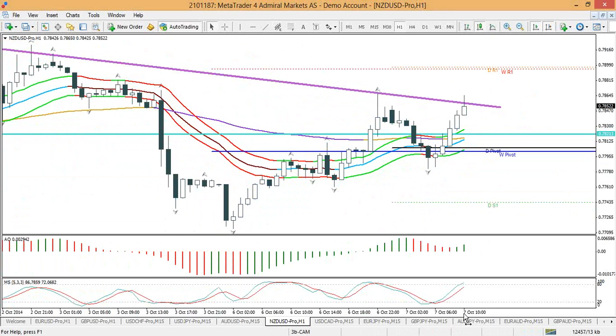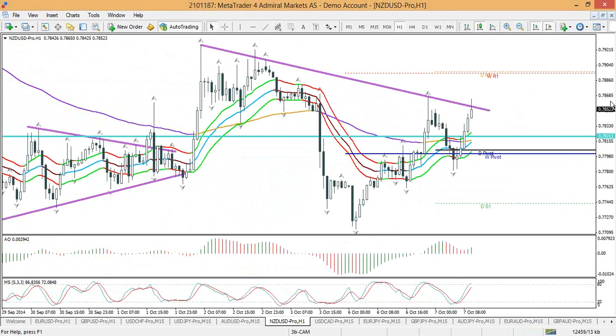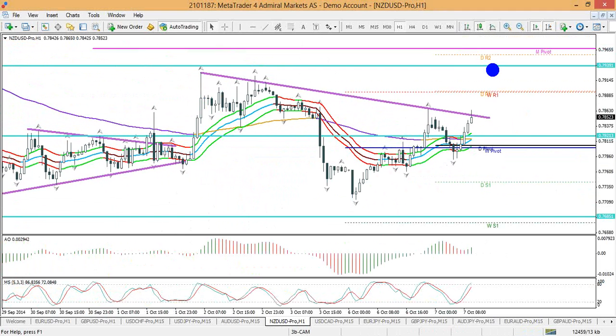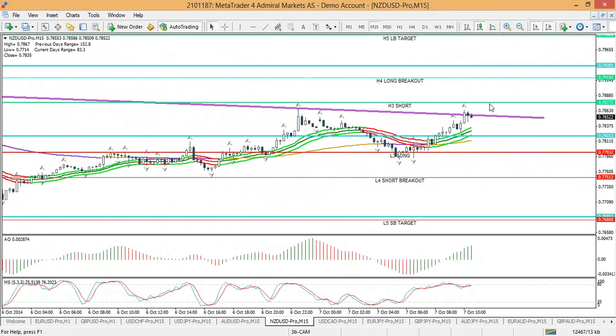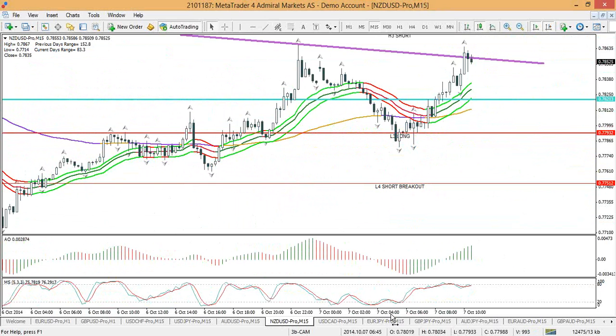And let's take a look at the hourly. You can see this would be basically that breakout trade up to that monthly pivot point, daily R2, and 89 EMA on the 4-hour chart. And on a 15, it would basically be trading the H3 up to above H4, maybe some extension to H5, for an intraday long on the Kiwi here. But definitely retracement, filling the gap retracement here on the 4-hour.